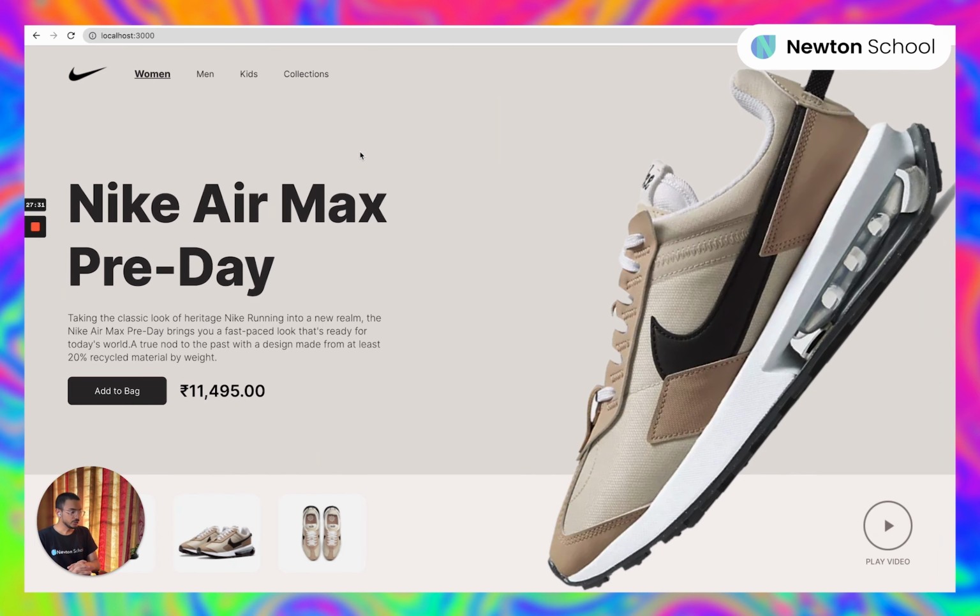So I'll wrap this video here because it's already been half an hour. In the next video, what I will do is create this main fold section, and in the third video, we'll complete everything with the footer section and this overlay image. So see you in the next video.